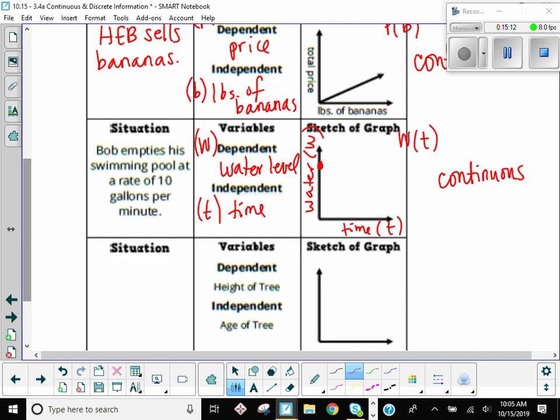Where will the water level be at the end of the time? At the bottom. So somewhere down here, after some time has passed, the water level will be 0. And did we say this is going to be dots in between or a straight line? Straight line. Yeah. Because it goes at a continuous rate, so it's a linear relationship.